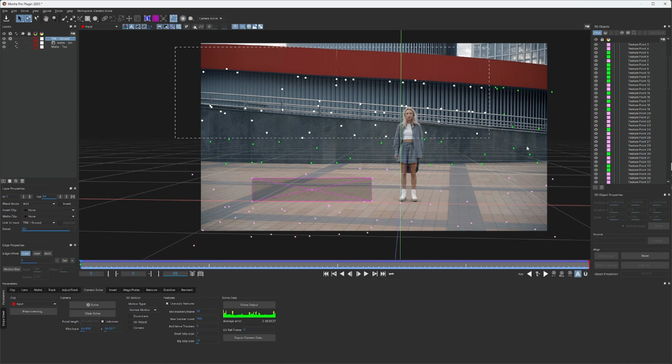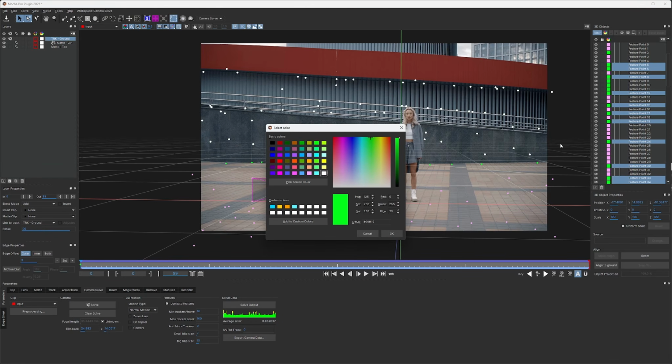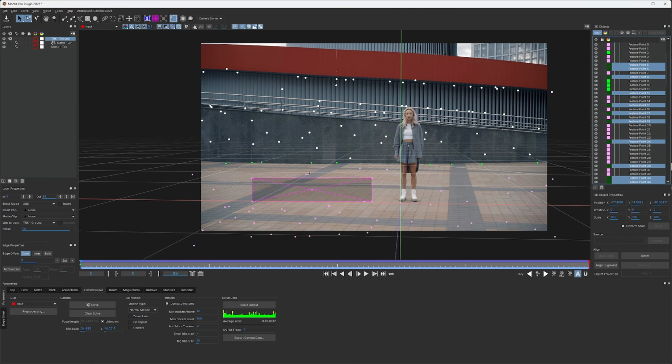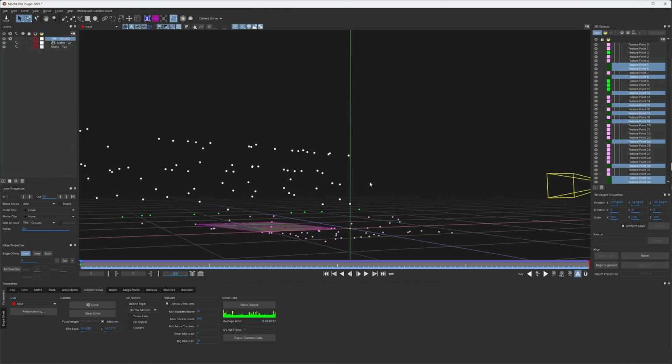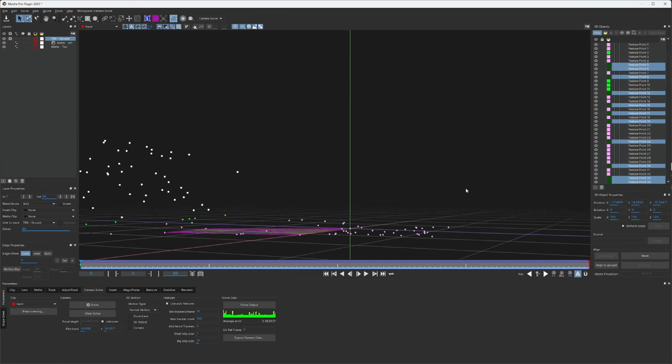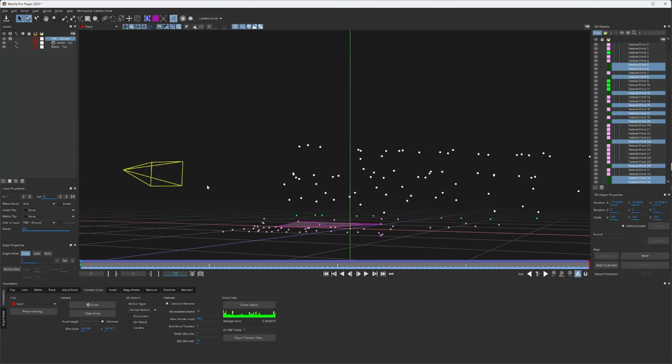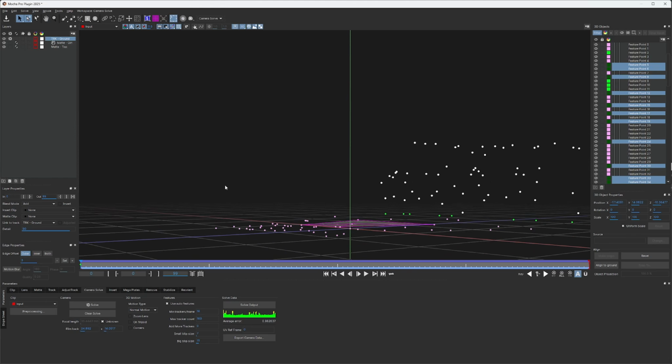And I'm going to select all these up top, and I'm going to change them to a darker green, so they're kind of hidden a little bit. Now if we go up here, click and select perspective, now we can kind of see our camera solve. And that's all the points in our 3D world.